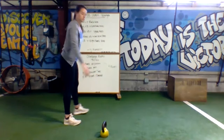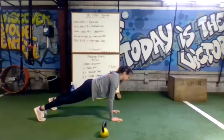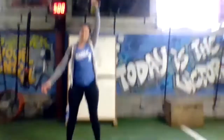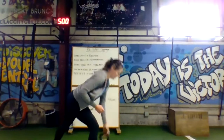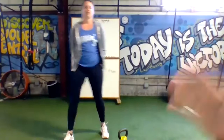Once you have your 30 seconds of one-arm row and hold, drop the bell and go eight push-ups, chest to the floor. You can drop to your knees if you need to. Once you have your eighth push-up, lock your elbows out and hang out in your plank hold for the rest of the 30 seconds. That'll be two and a half minutes. Switch sides — back to dead clean, eight reps, then rack hold, push press, overhead hold, front squat, squat hold, one-arm rows, and finish with eight push-ups and a high plank hold. That'll be five minutes. Once you've got five minutes, we'll give you a minute of rest. We're doing that five times.